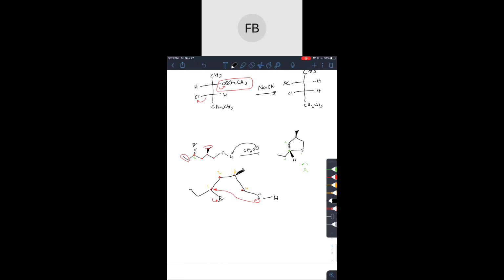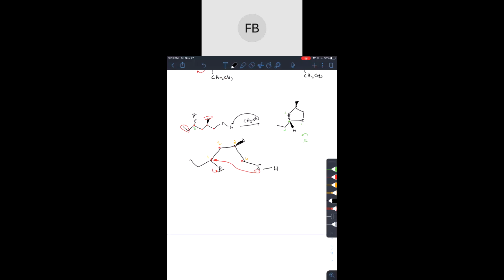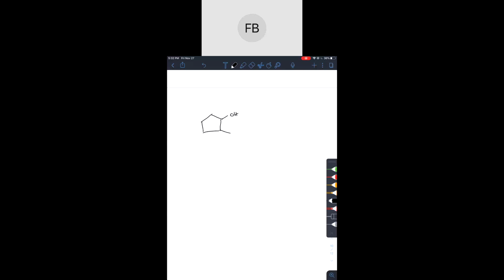Okay. So then what else do we have? Another substitution question. Rearrangement. Okay, this is interesting. He said rearrangement. So let's do this one. We're starting out with a cyclopentane, and it has an OH, 2 methyls, and this is reacting with H3O plus. And he says that there's rearrangement here. He didn't ask for the mechanism or anything, but he says that there's rearrangement.